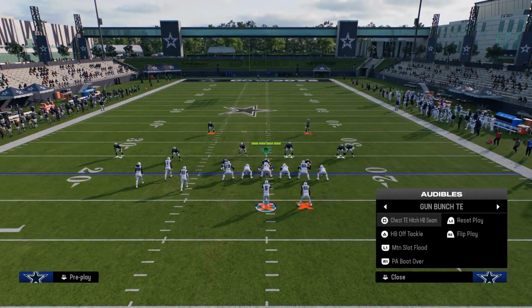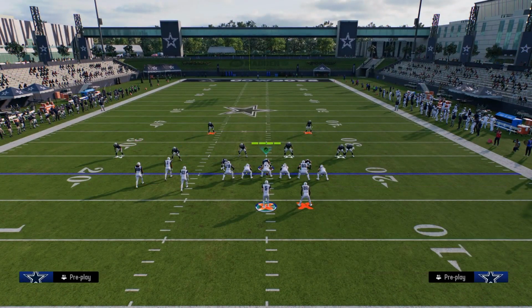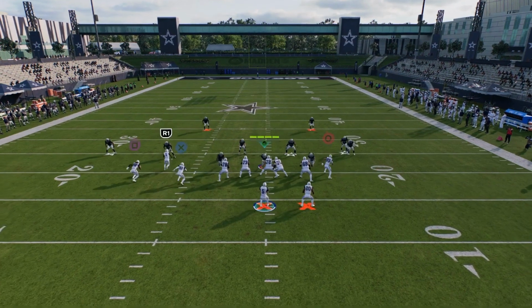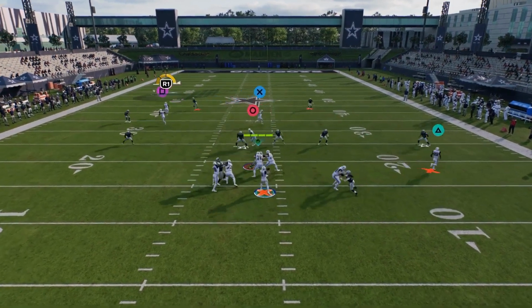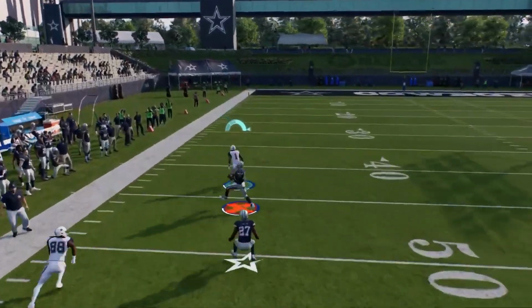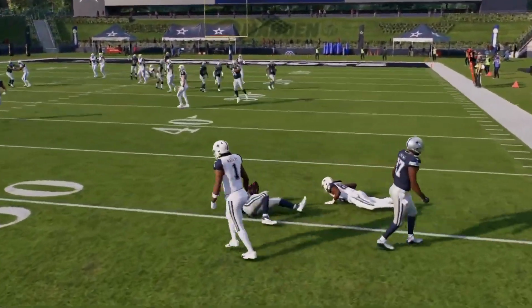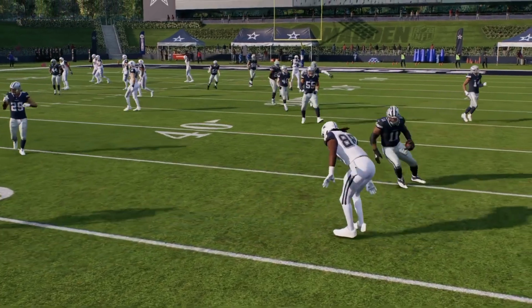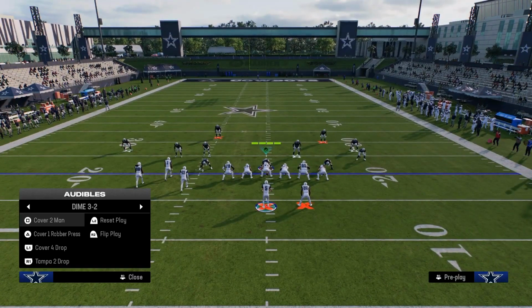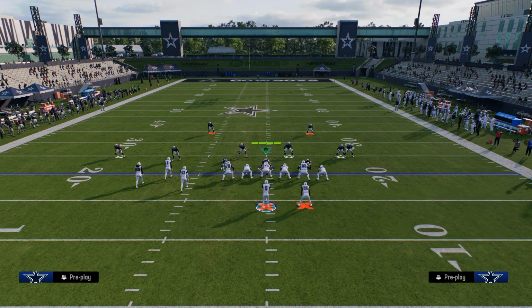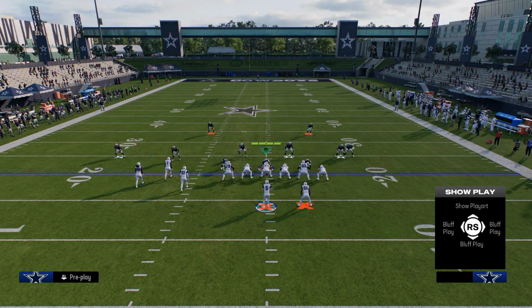Let me take a look at that real quick. So we're going to do a corner route, post, a drag. And what you can do with this is if you throw this fade, you'll see how that deep half turns. There's a little window, but as you see, it can just be a little bit more dicey. And so it's more of a pass lead timing pattern than it would be if you just streak that inside bunch receiver. So that's just something important to know.